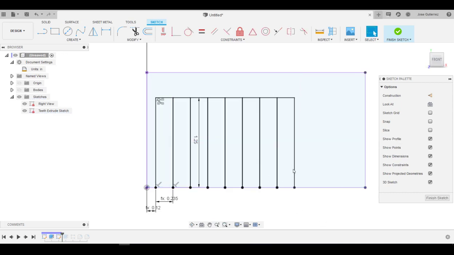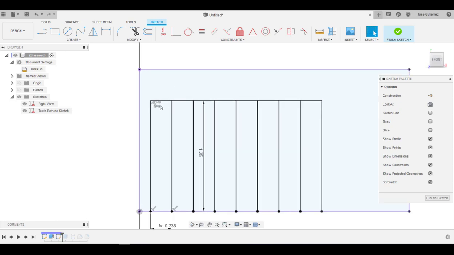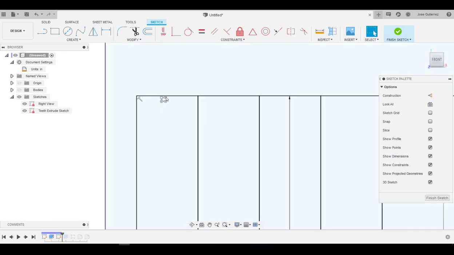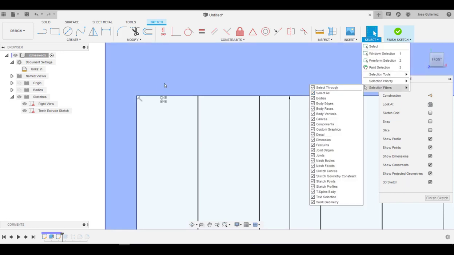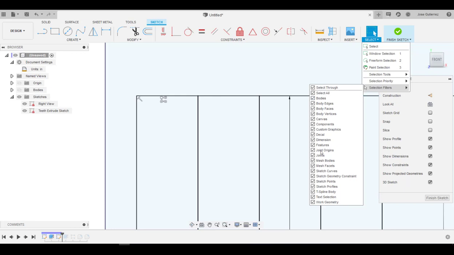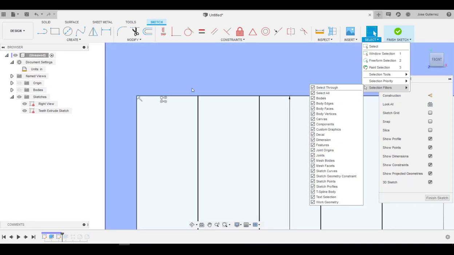And then you're looking at it and you're like, uh-oh, that doesn't look correct. It's a little bit more obvious how to update a pattern, edit a pattern, say the one that we did as a feature, but you can also edit patterns for sketches. So there's a little icon here. And oh, I got to go back to my selection filter. Make sure that we can select all. So it's not letting me select it. So if you do edit your selection filter, make sure you go back to select all.